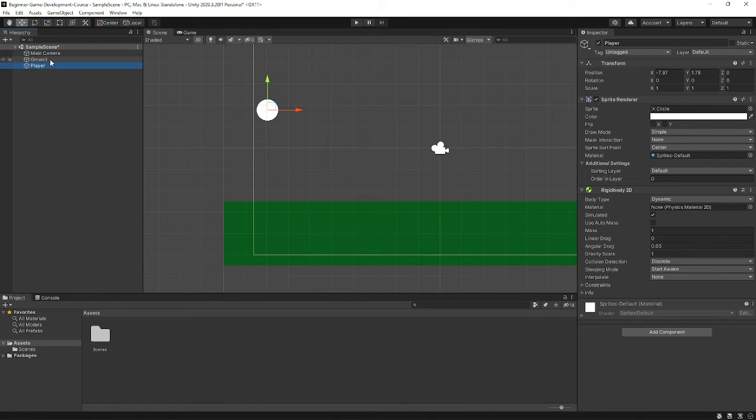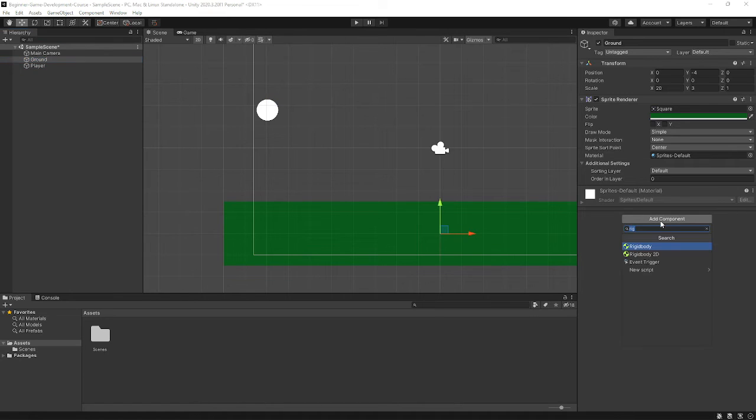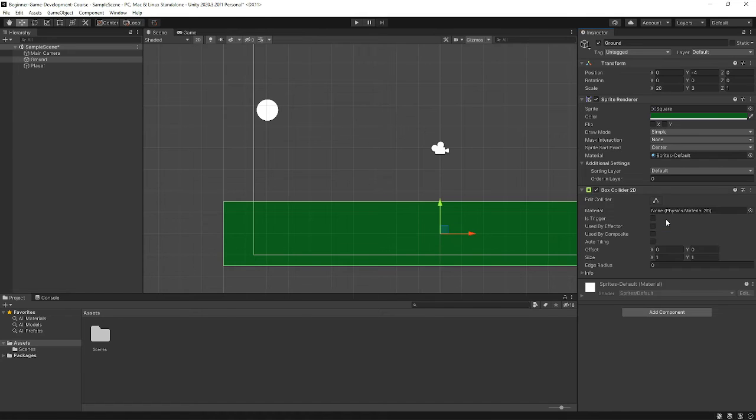Okay, so the issue is, again, the game only thinks that you are just a sprite. The ground is just a sprite. It's just background. That's what it thinks right now. Okay, but we have to tell it that we want it to interact with the ball. And to do that, we're going to go to the ground object, go to the inspector, click on add component, and then we're going to add what's called a Box Collider 2D. Once we add this box collider, you'll see a little ground outline pop up here.